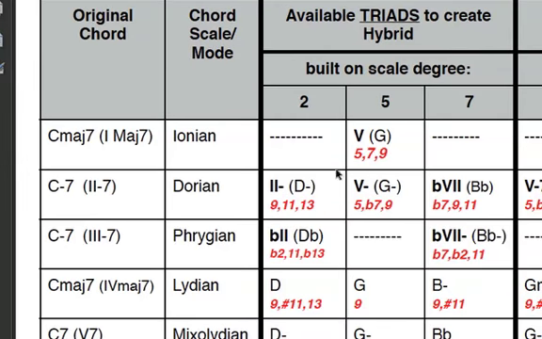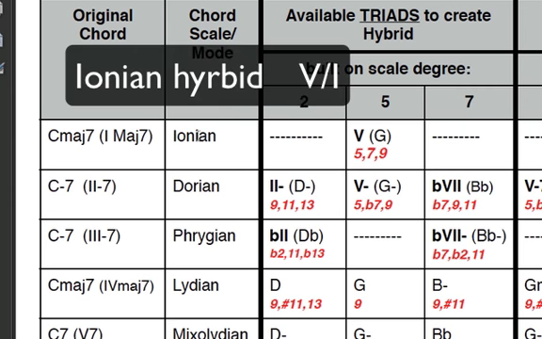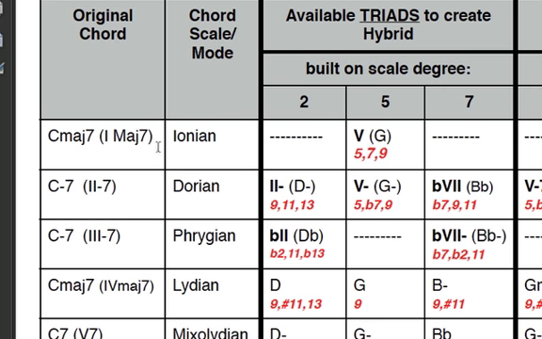As I've said previously, working out hybrids, knowing the process for doing it is important, but in an exam situation or when you need to be writing music quickly, you need to have information more at your disposal, right at the tip of your tongue, so to speak. And the way to do this is by memorizing the upper structures. You can see Ionian just has one available hybrid upper structure, 5 major over 1, the 1 of the chord that you're replacing. So C major 7 could be replaced with G over C.